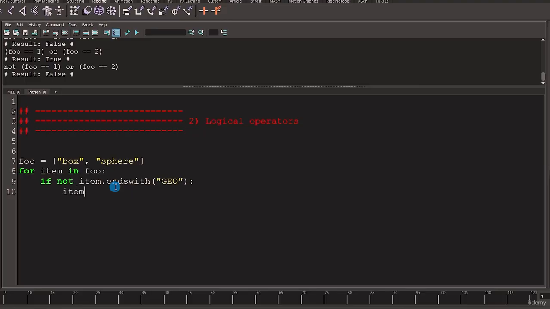Let's say item equals item plus an underscore to make it readable, then geo. And then we will print the item.